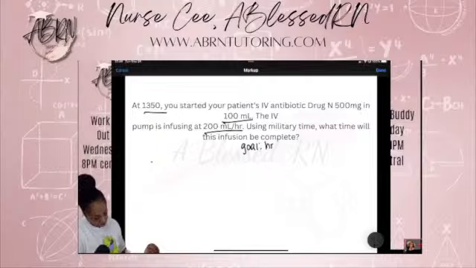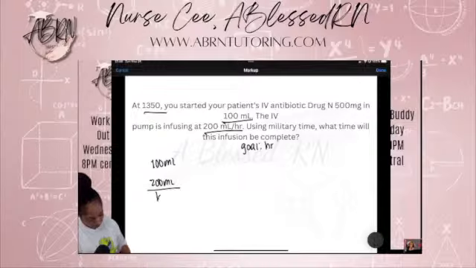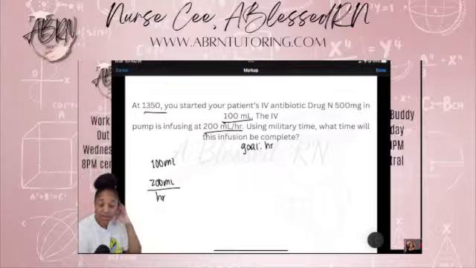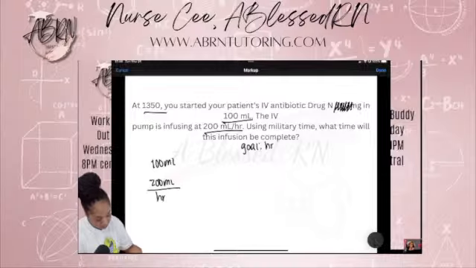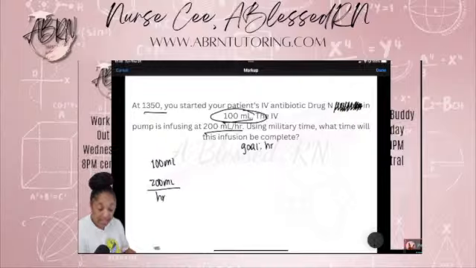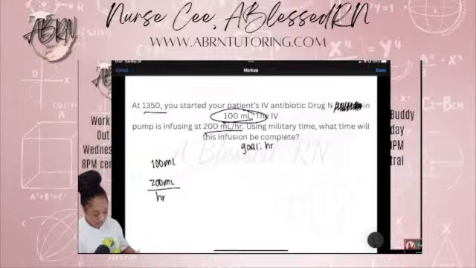You know what? All right, so 100 ml, boom, and 200 milliliters per hour. So look, is it asking for milligrams, micrograms, grams? No, this part is going to be fluff because we just need the volume that is given, and we need to see how fast it's going, and you get your hours. So if I'm looking for hours, I'm going to start with hours.